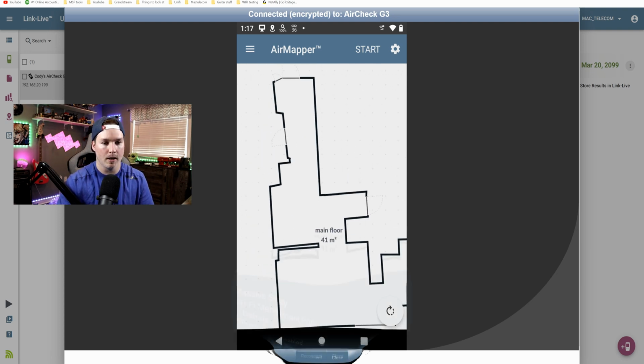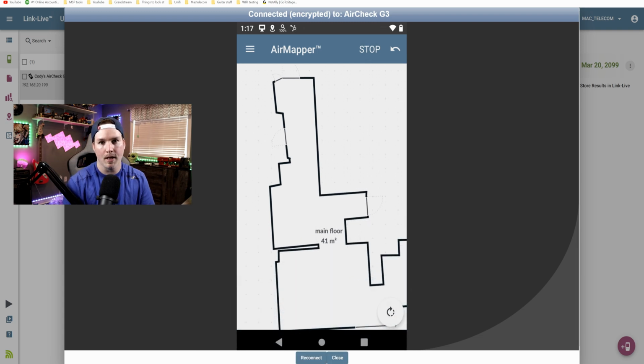So I'm going to do that right now. So what we want to do, say I'm standing at my front door, I would want to click on the front door. We could see that there's that red dot standing there, and it will go green eventually. Awesome. Now that it's green, we would want to move about 10 feet or to the end of the line of the circle, and then we would want to click on it again. So I'm going to actually go do this and record it, and then we'll talk about it.